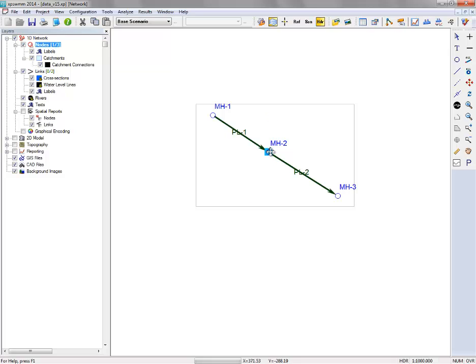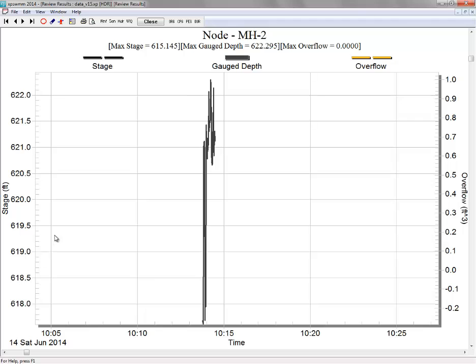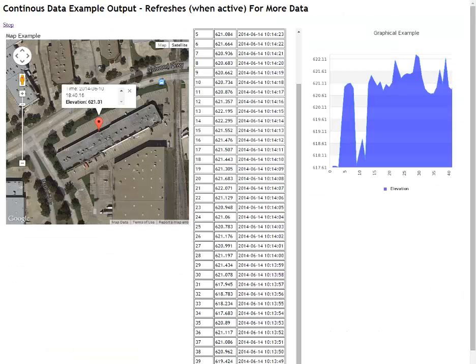So if I go back to Manhole 2 and click on Review Results, now of course remember I took data for only about 40 seconds, and a typical model runs for days or weeks, so it's going to be compressed. So it's not much to see yet, but let's zoom in and see what this line looks like. And we'll zoom in a little more. And now, if you remember, that's very close to what we had before. So I'll jump back over to our other data and show you what that looks like. But you'll see that it looks almost exactly the same because it is the same.